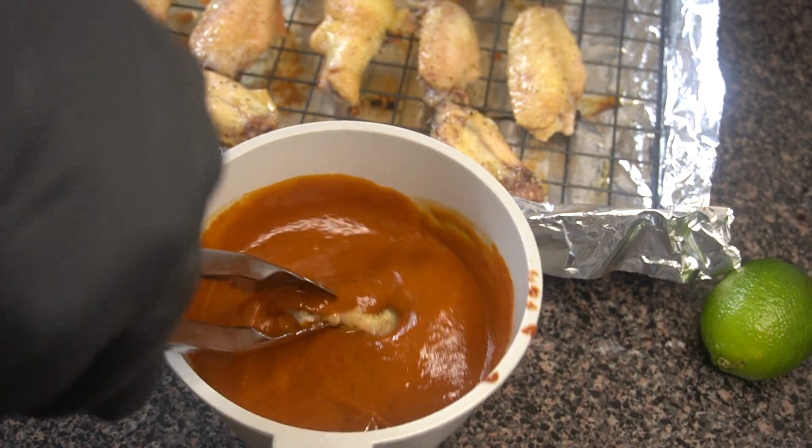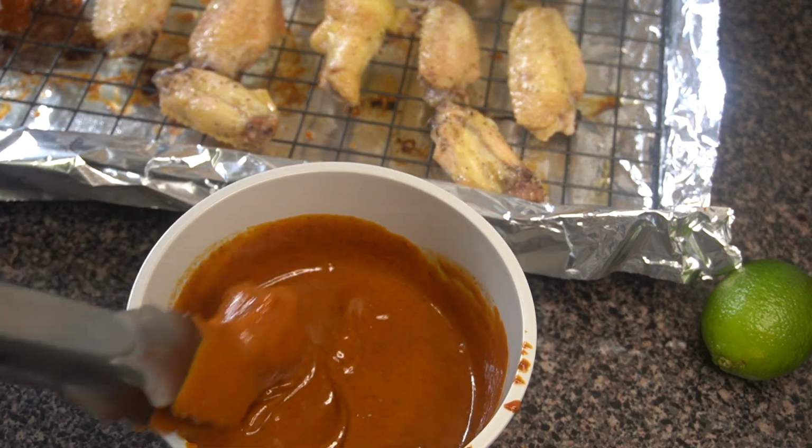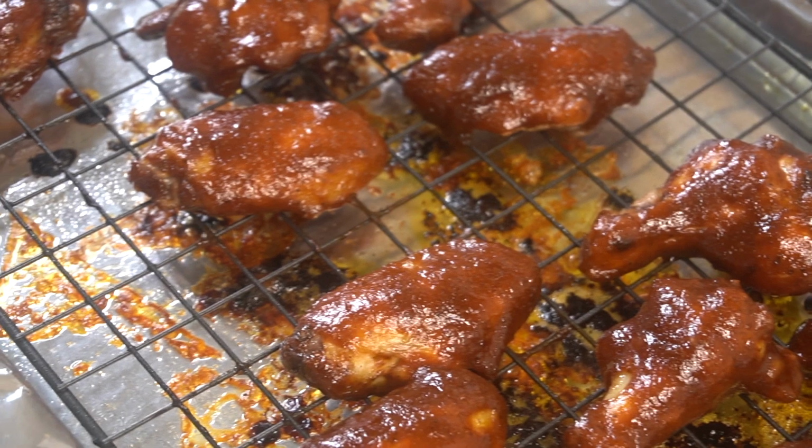So yeah, y'all, just make sure you do this with all of the wings. Get them in there nice and good. If you prefer to just brush the sauce over the top of them, you can definitely do that. I like the chicken to be submerged in it, y'all.